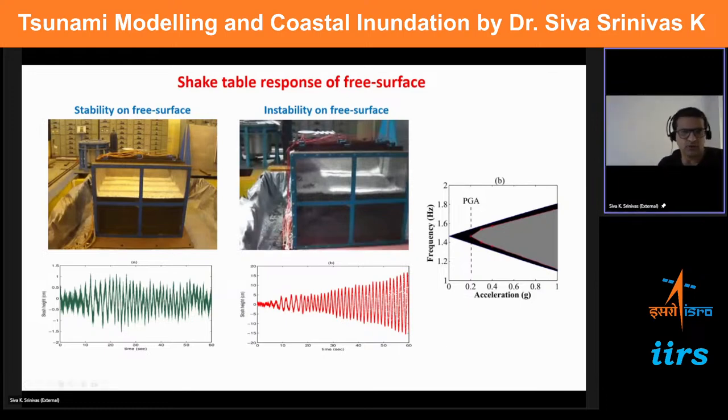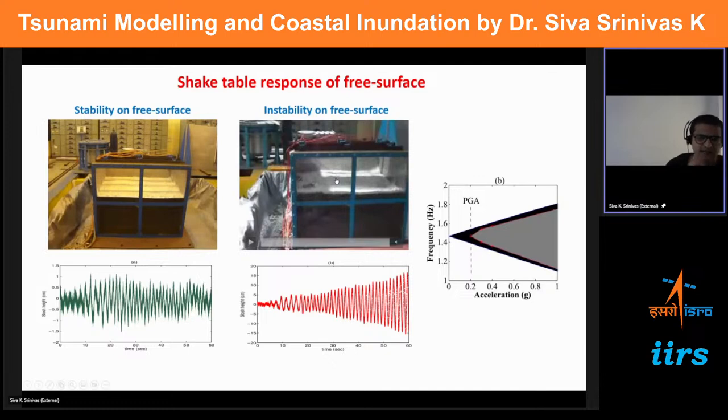Now the point I would like to raise here is, both the tanks are excited vertically. In this case, the free surface was unstable. I mean, the water has sloshed out. There was an exponential increase in the wave height. Whereas in this case, the water is stationary. I mean, there is no exponential increase. There is a bounded oscillation. Why the difference? So we call this stable. We say the free surface is stable here, and we say the free surface is unstable here.